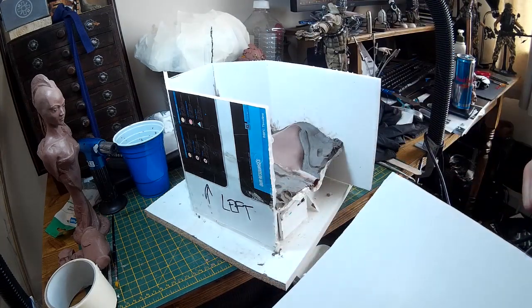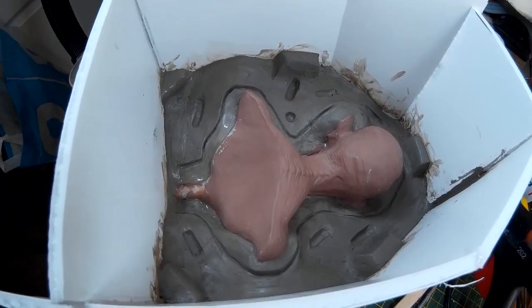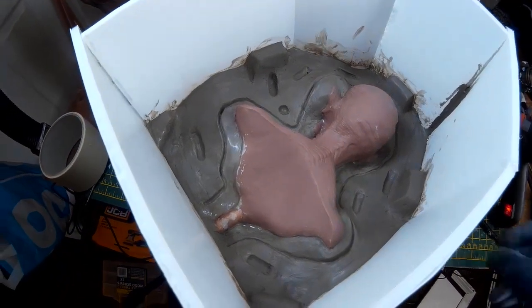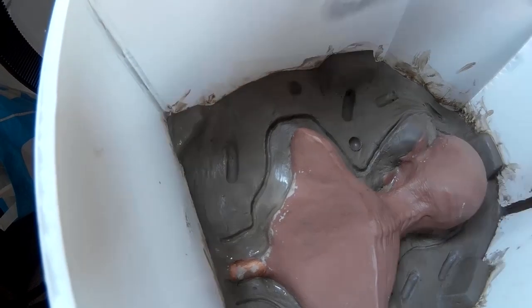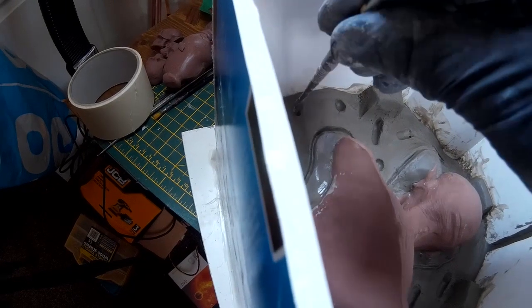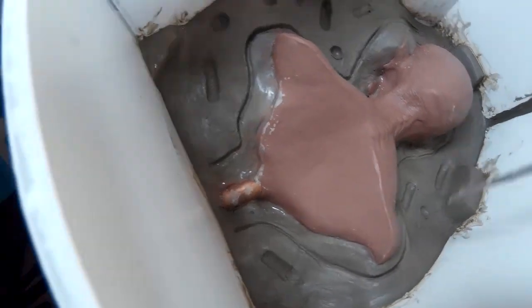It's sometimes easy to underestimate the amount of pressure the mould actually takes, so it really does pay dividends to make sure it's as strong as you can make it. The mould is almost finished and I've made some large teeth around the edge — that's just to help the mould line up once the two halves are poured, so the teeth will just meet together. I'm also cutting in some additional keys, which serve the same purpose: to make sure there can't be any misalignment between the two halves of the mould.